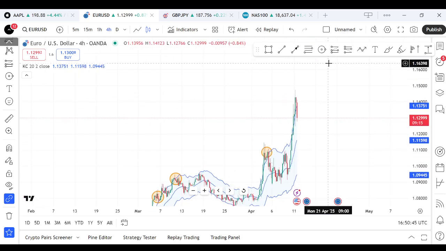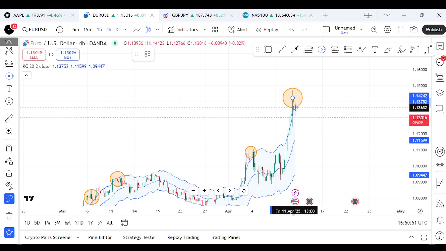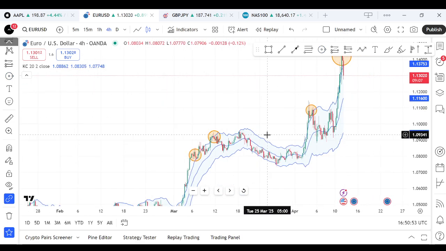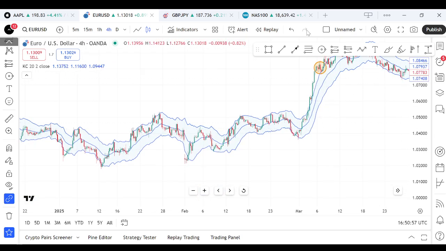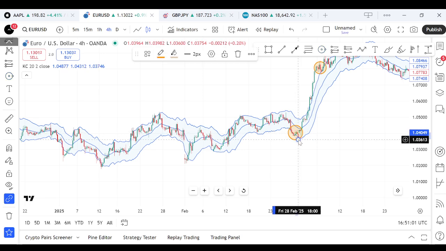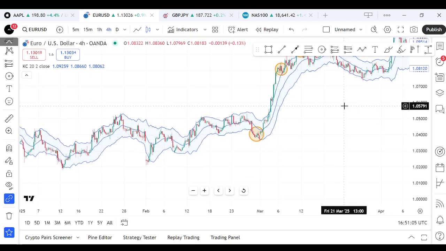So it's very crucial you follow and understand what the Keltner channel does before we hop onto the strategy which we are going to talk about. I believe with all of this I've explained, we now have a basic understanding of how the Keltner channel works. It's basically a technical indicator, and it does so many things at the same time.